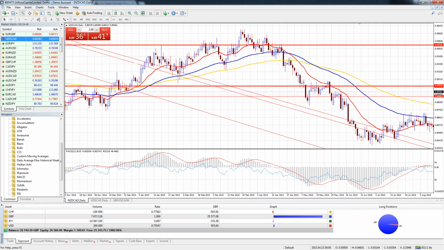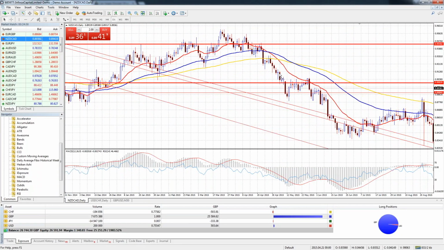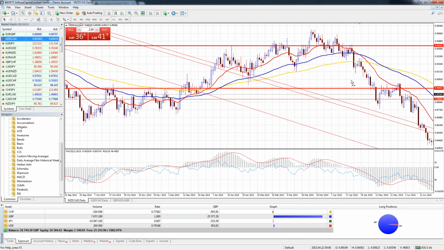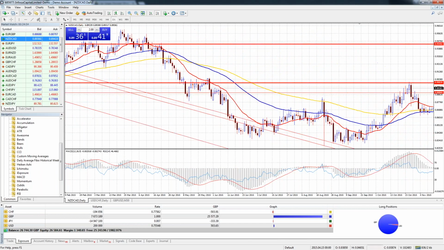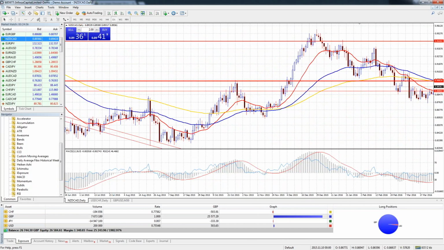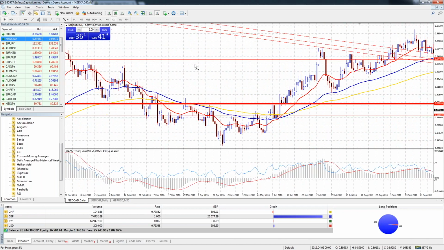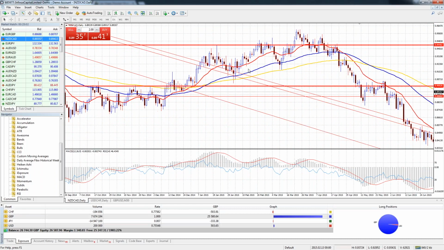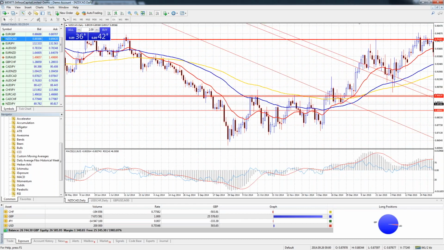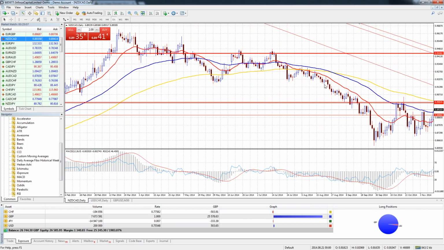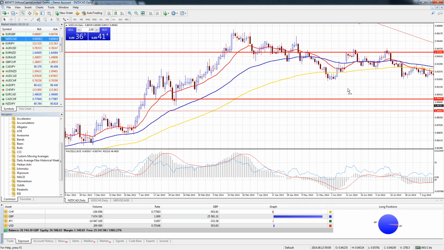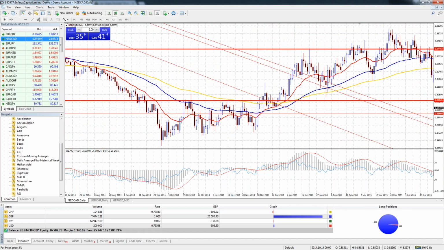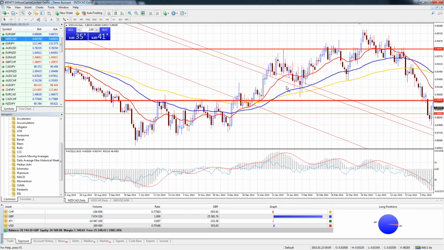Now, what I like about Kiwi CAD, let me just find the perfect example. Again, I'm liking this pair more and more of late. A lot of good trading opportunities with this. Now, several necklines on this. I mean, there's so many opportunities you could pick looking back and going forward as well. There's one coming up, which I'll go through in a second.